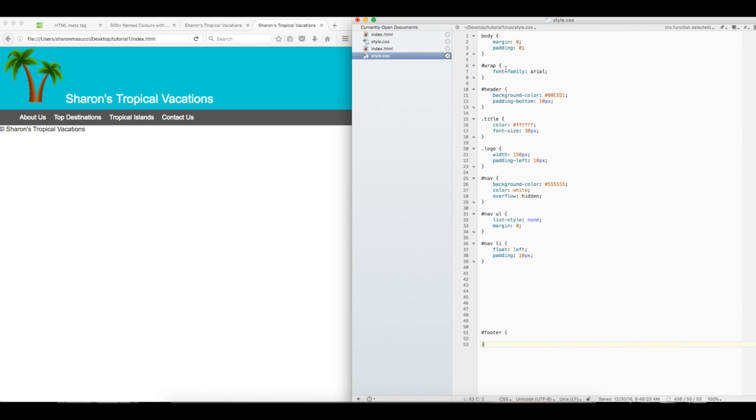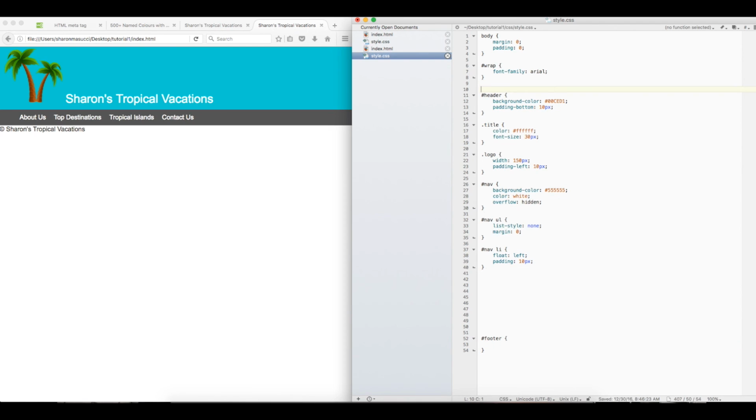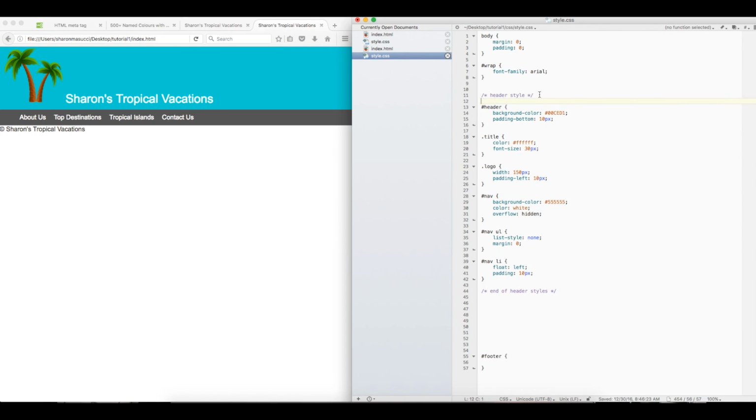Another thing you can do to keep this organized is you can do this, which won't affect anything, and you can type whatever you want here. So you could say header styles, and then end of header styles, so that if you're looking for something specific, you know generally where to look.